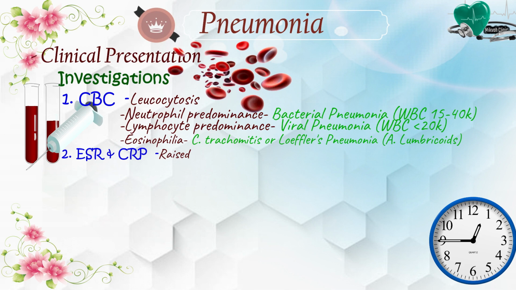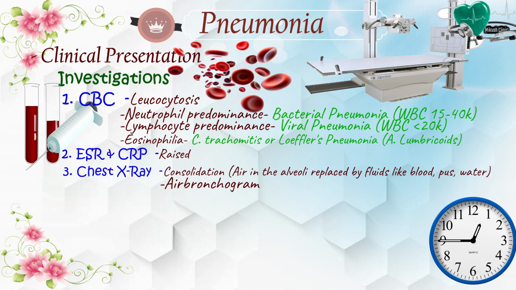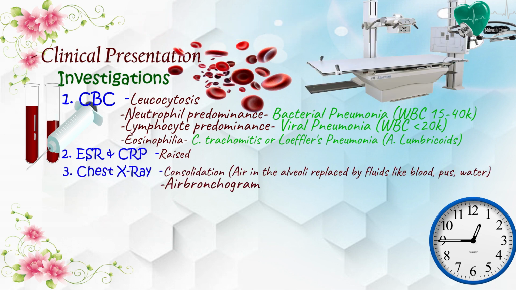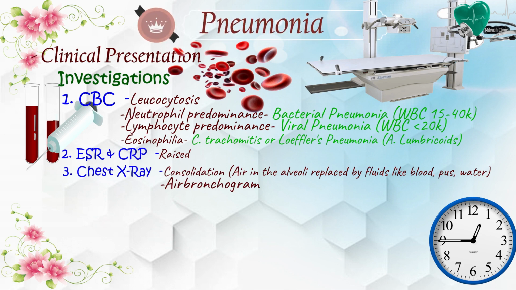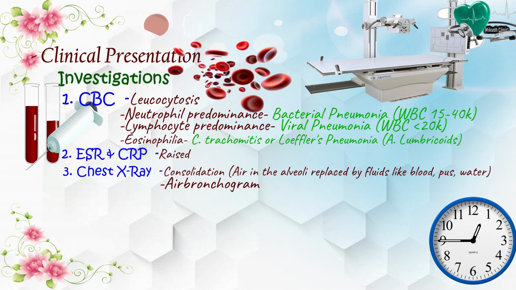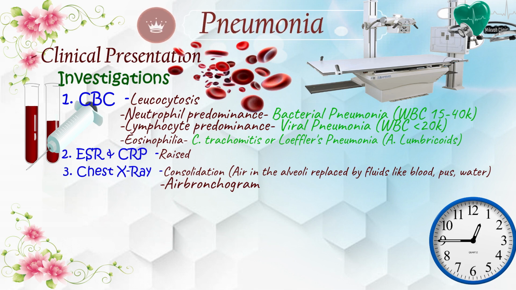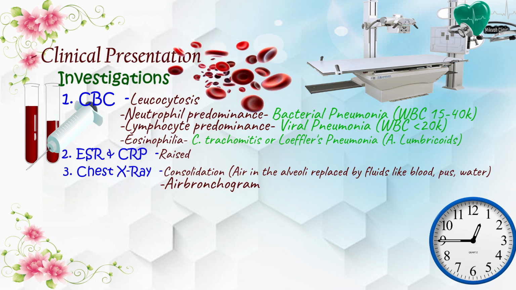And the other thing is we need chest x-ray. Chest x-ray, again, is based on indications. For the initial management of the child, we don't need chest x-ray. Chest x-ray is ordered when we anticipate complications, because those complications can be seen on chest x-ray. So what do we expect on chest x-ray? One of the typical findings is consolidation.